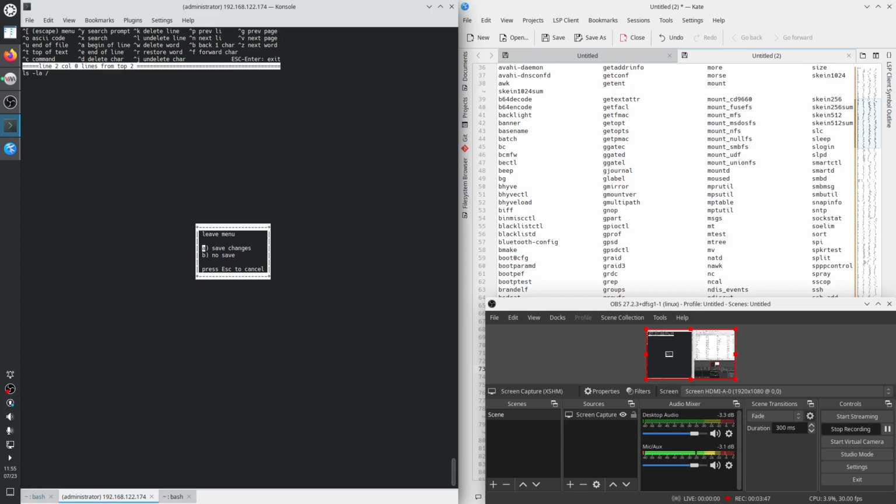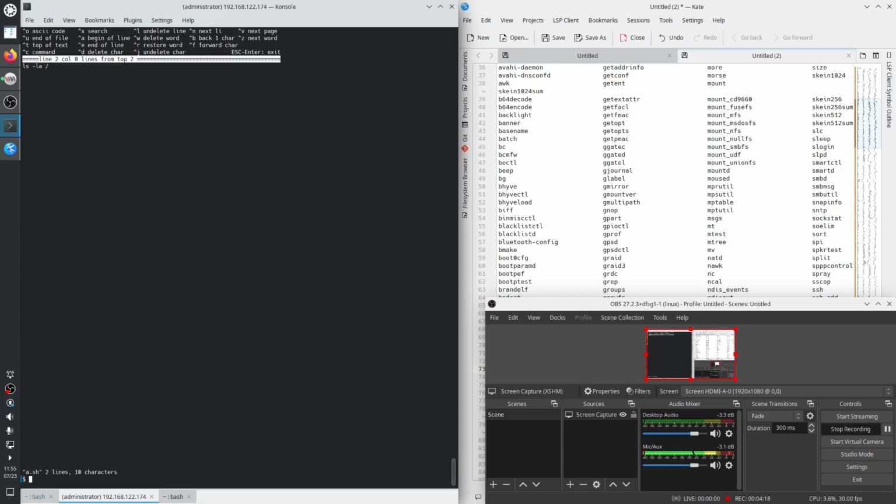So the entire application is called ee, easy editor, and is a TUI application, text user interface application. TUI applications use the entire terminal. So that's why they can display menus, ask questions, refresh just a single line in the middle of the display. TUI, text user interface. Save changes. I press enter because A is pre-selected. And then a new file was created.